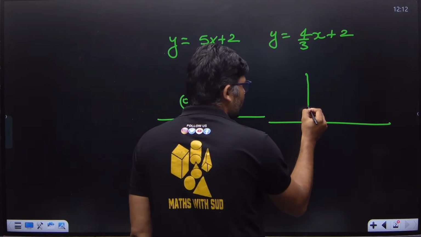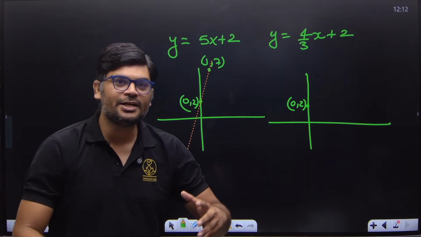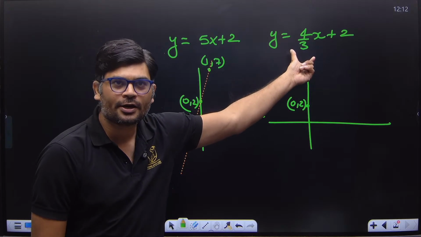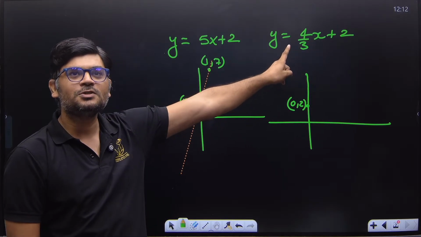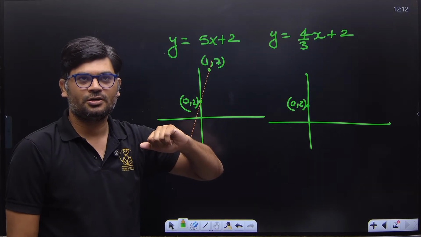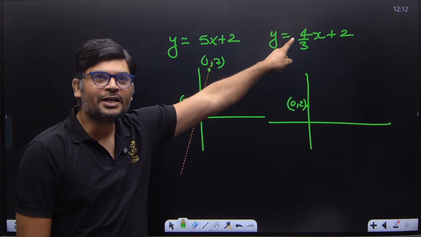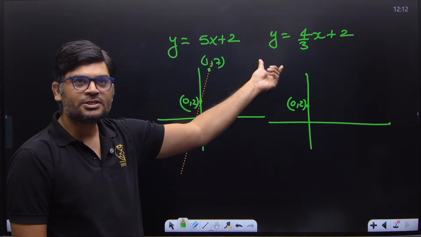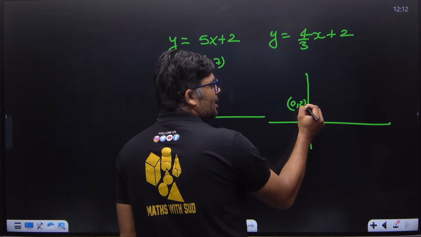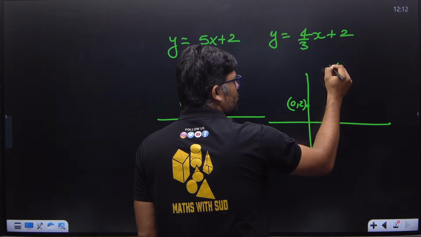The first point is going to lie on 0, 2. Now suppose somebody tells you that there is an offer: if you buy 3 t-shirts, you have to pay $4. This 4 by 3 means what? 4 by 3 means you are going to pay $4 to buy 3 t-shirts. Are you getting it, Shrimoy? 4 by 3: the numerator tells you the rate, the denominator tells you the quantity. So 2 plus 4 is how much? 6. And how much are you buying? 3. So the other point is going to be 3 comma 6.